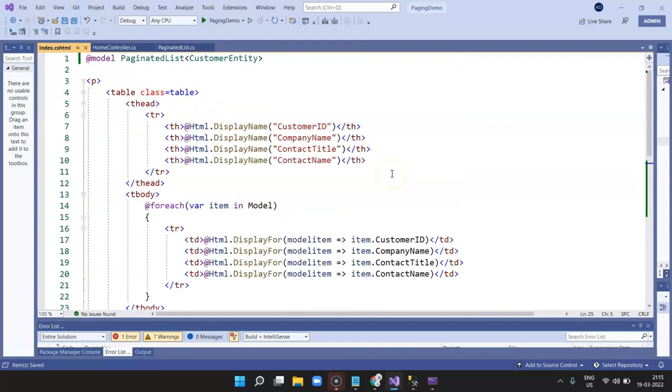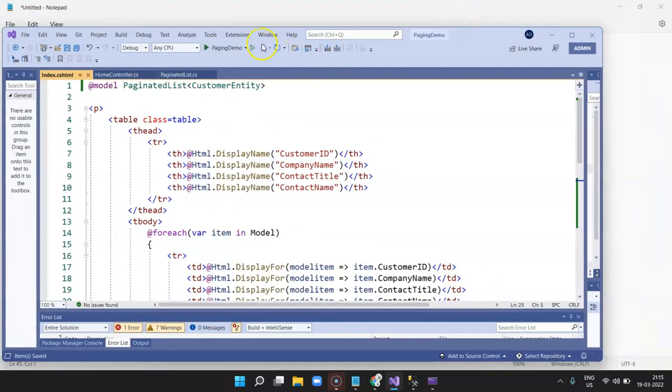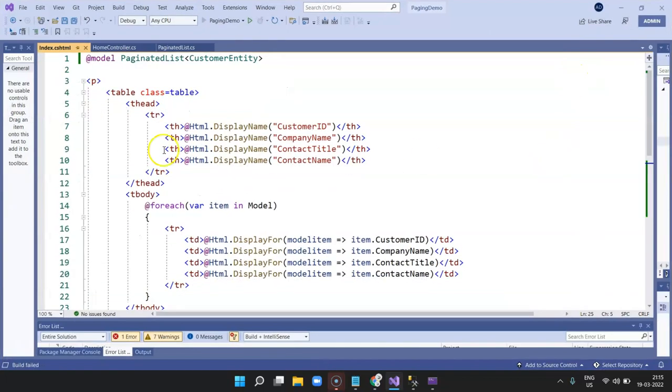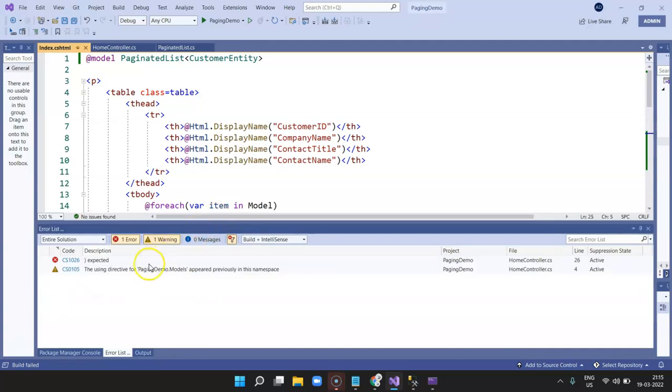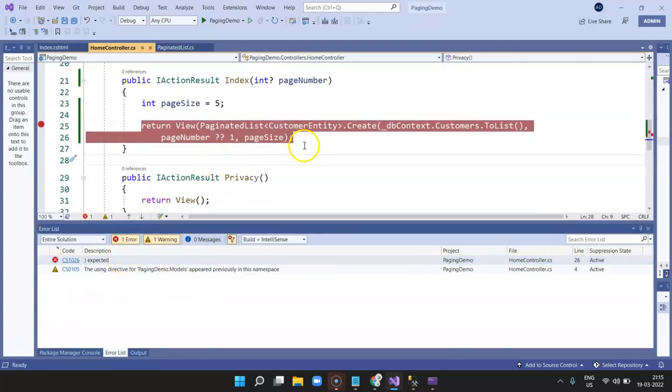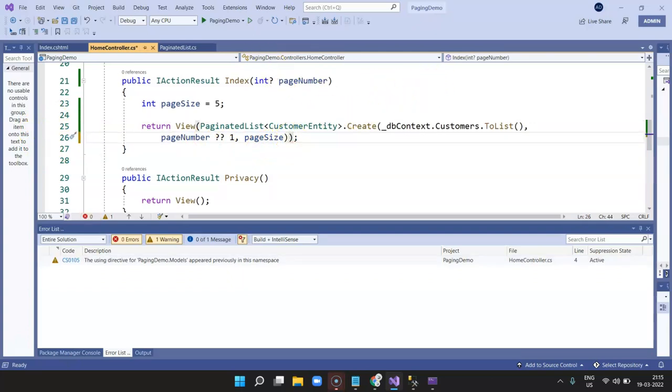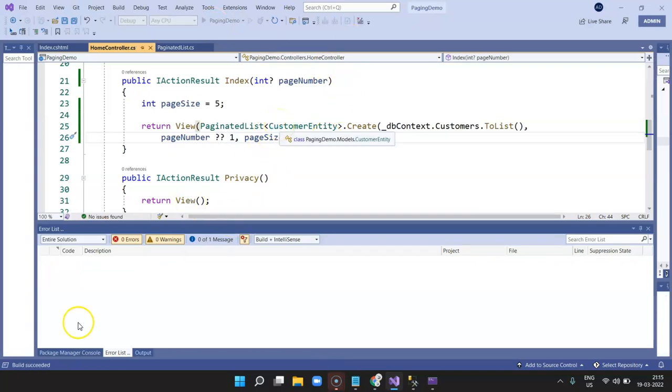So this is the completion of our code. Let's go ahead and execute this. We just click on run, and we get an error. Succeeded.